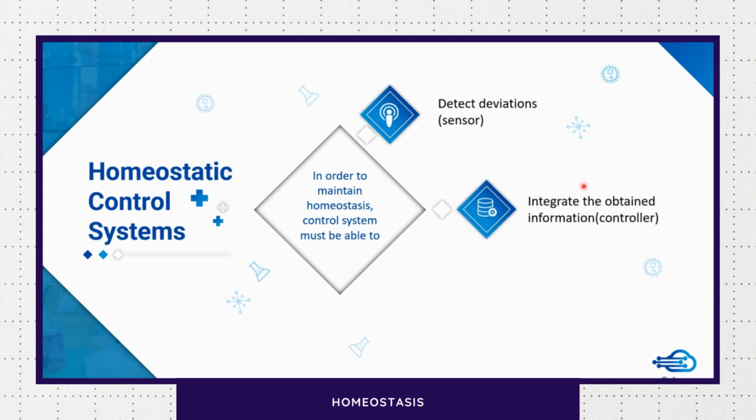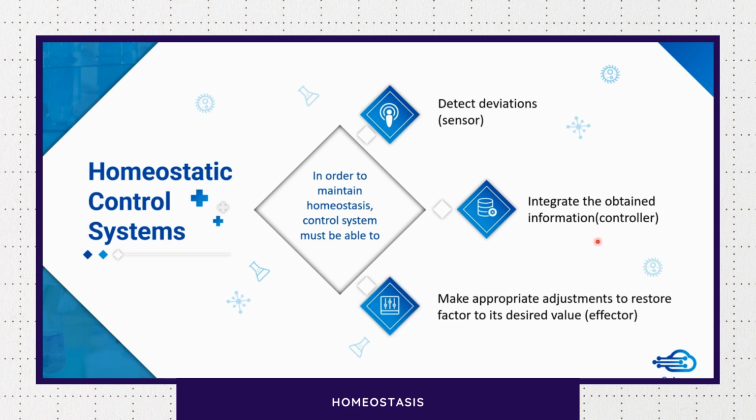Then it should integrate the obtained information. So suppose there is a change in partial pressure of oxygen in body fluids, or there is a change in partial pressure of carbon dioxide. And there is another piece of information maybe coming from blood pressure changes, right? So various changes it should send to a particular center, what we call the controller, and it should integrate the obtained information. So from various directions input is coming, it should take all the input together and make some computations, that is, integrate the obtained information.